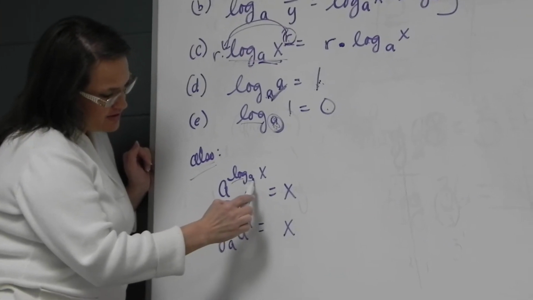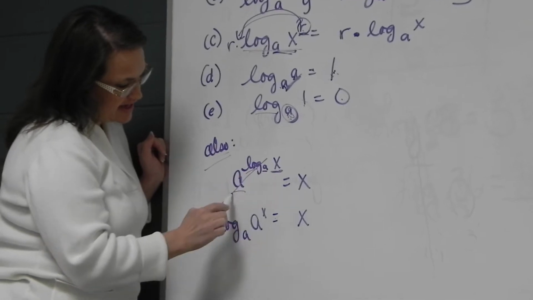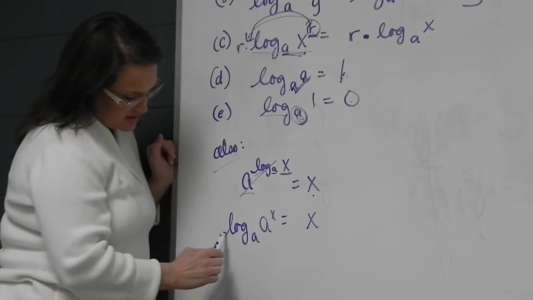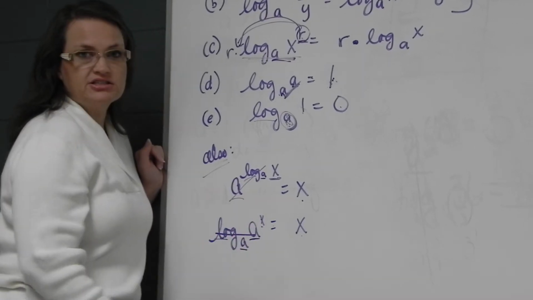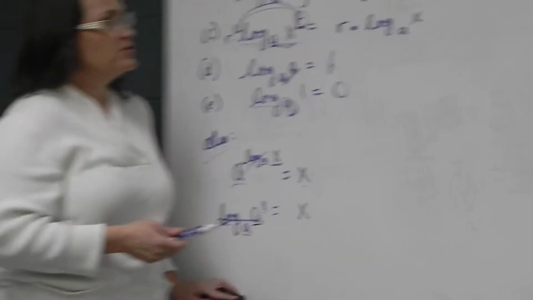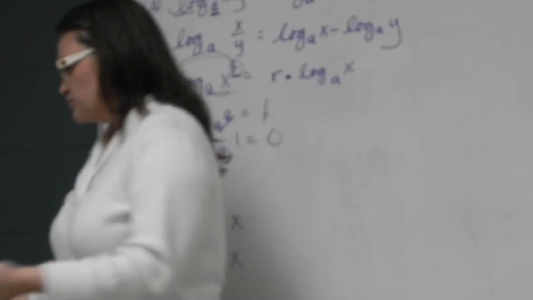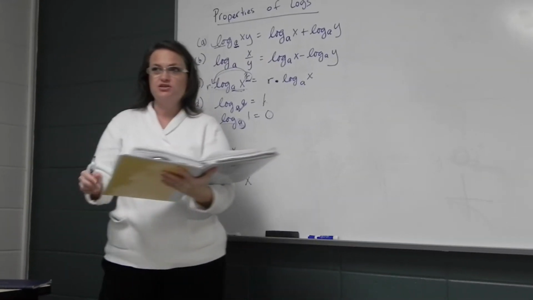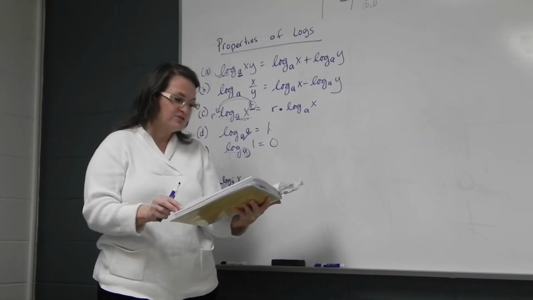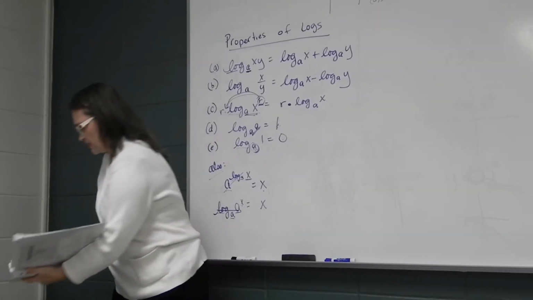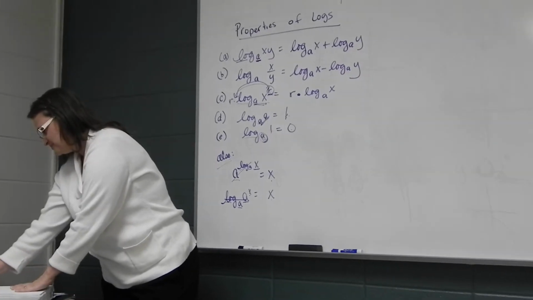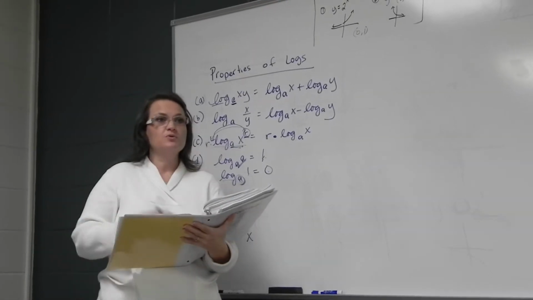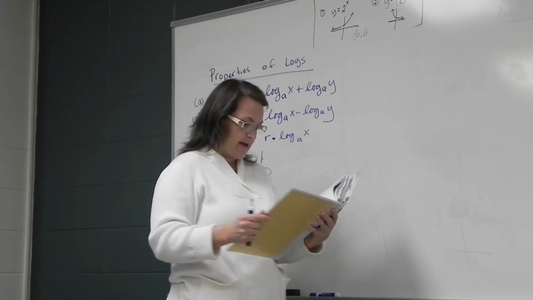And then some also lesser used ones maybe. A base raised to a log of the same base of x, these cancel each other out, just the x. The log of a base, that same base raised to the x, these cancel each other out and just leaves the x. How you're going to use this on today's lesson is just get used to those rules. Kind of like the first time you learned your exponent rules, you just had to do a bunch of random problems practicing those rules. That's what you're doing here as well. And then in our last lesson on Monday, we'll solve equations with it. We'll use it more in application.